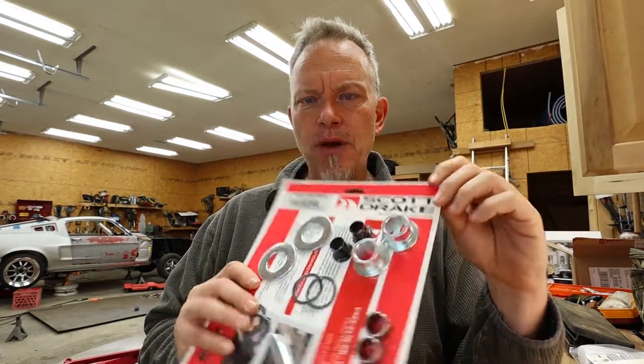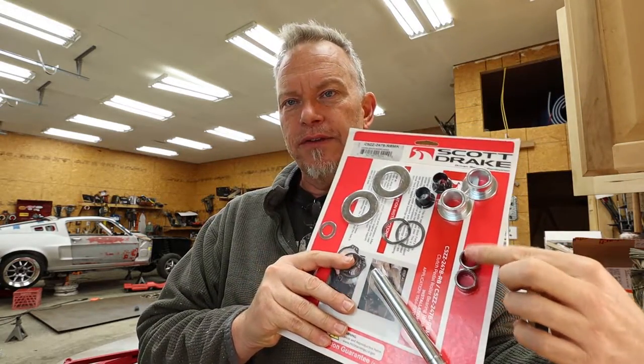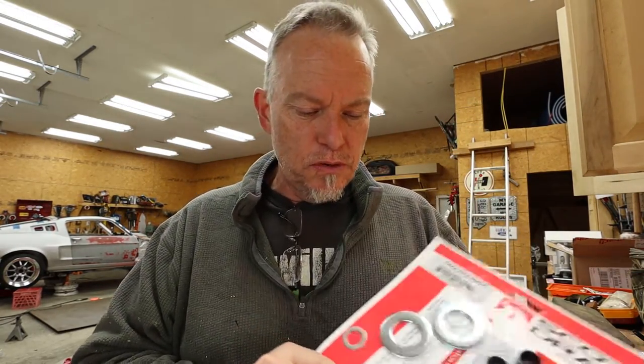Today, I'm going to walk you through how to rebuild your clutch and brake pedal assembly and install needle roller bearings so that this thing really, really is smooth. And I think you're going to find that this is going to be the absolute best way to put this together. So that's coming up.